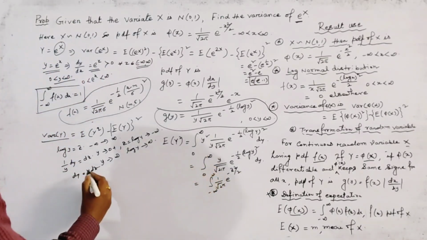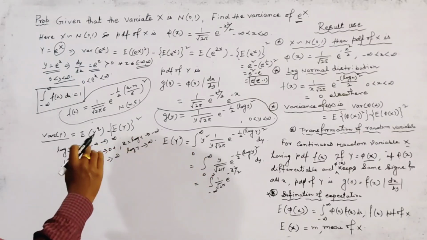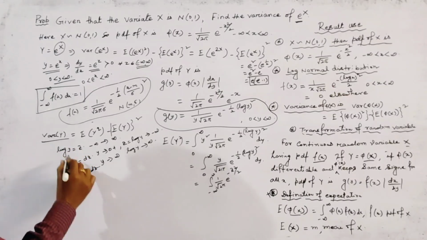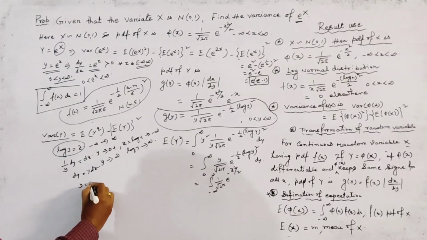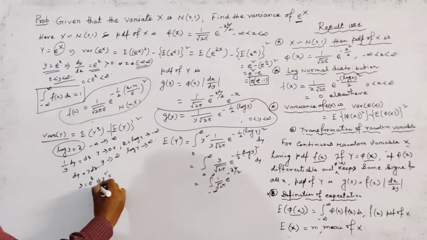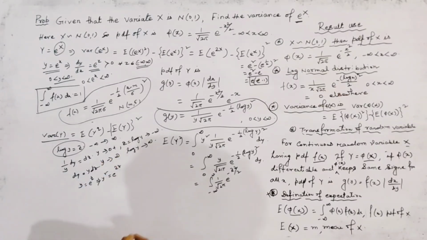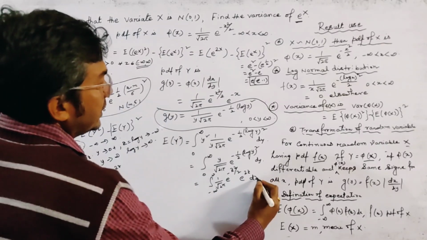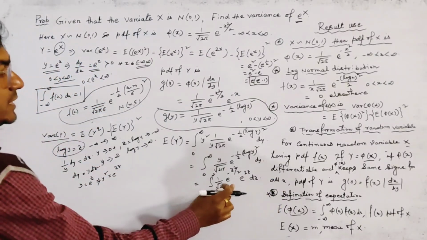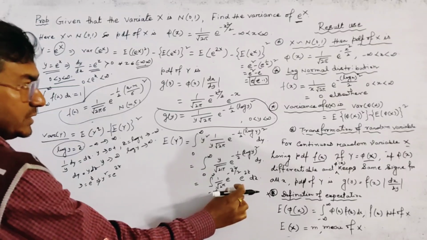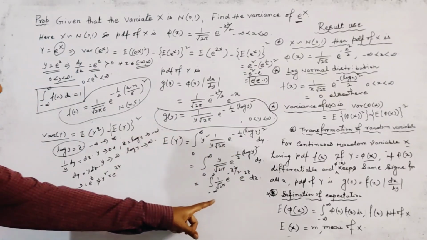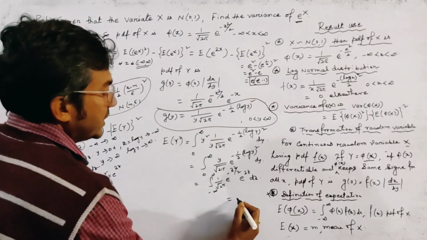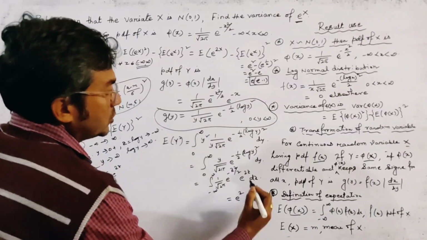And here a y is present, so y dz and y gives y square dz. Since y equals e to the power z, y square equals e to the power 2z. So we put directly e to the power 2z dz. This integration is the previous one. We already solved this type of integration in the first method, so we directly write the result here, this is e to the power 2.